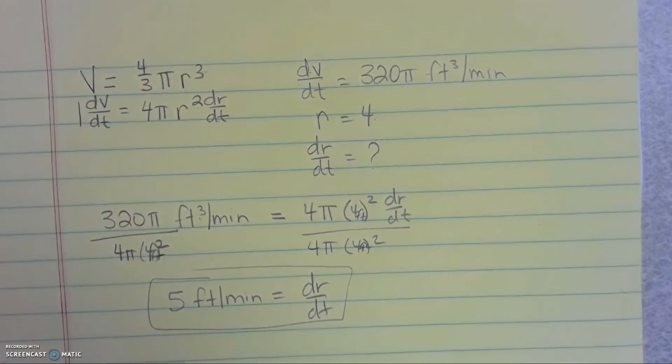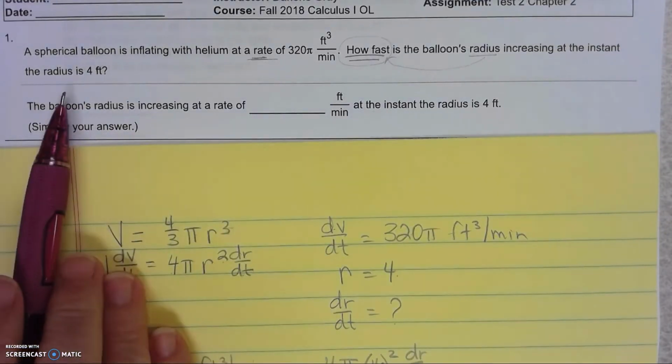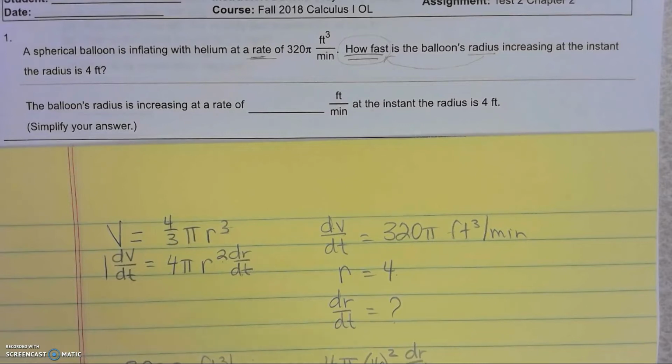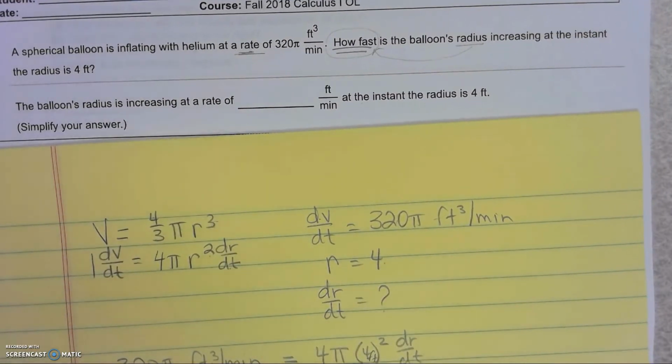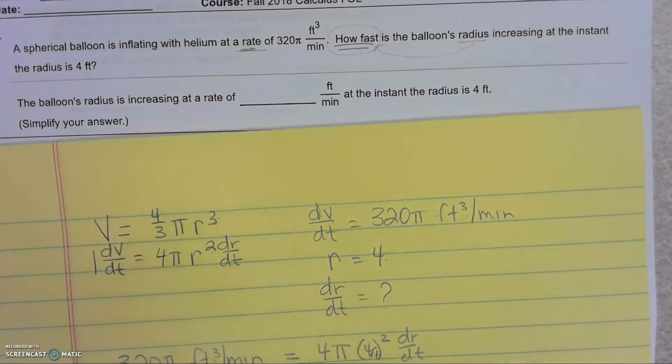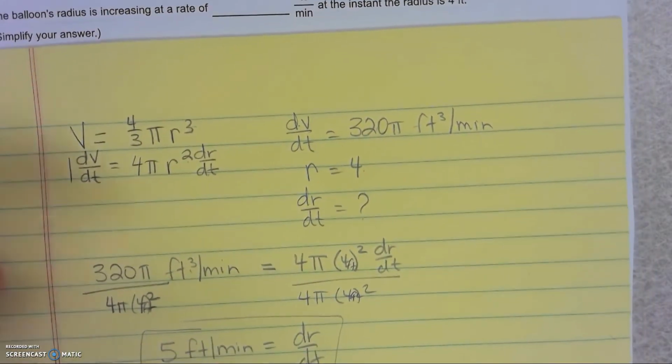Alright, so when you're working through those word problems, make sure that you first determine your formula, take its derivative, then go through and see what my problem is telling me. Anything that says how fast, at a rate of feet per minute, seconds per minute, whatever the case may be, those are rates, and those are going to be your dV/dt's, dR/dt's, depending on the formula, could be dA/dt. Plug that in and then see what you need to solve for. There should be one thing that you don't know. Okay, let's look at the next problem.